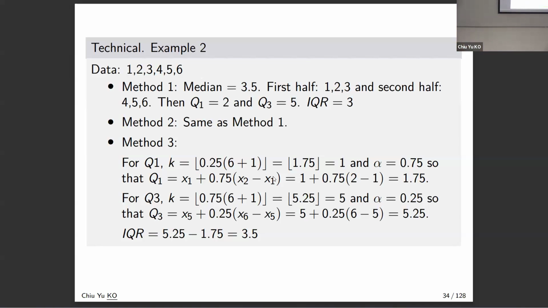Again, why I do this is because of Excel. Otherwise, I would make my life easier and do method 1, right? But the one Excel gives you is method 3. So I have to teach you this because our course is based on Excel. If I skip that, it's not responsible, right? When you look at the IQR data from Excel, you wouldn't know how to calculate it, okay? Then I tell you how you can calculate this operationally, right? Is that clear, the IQR?